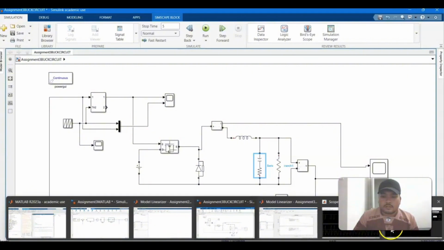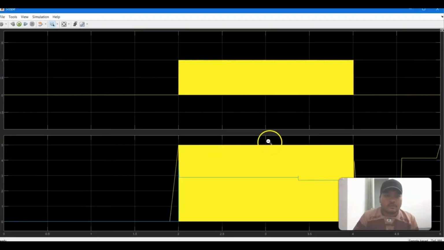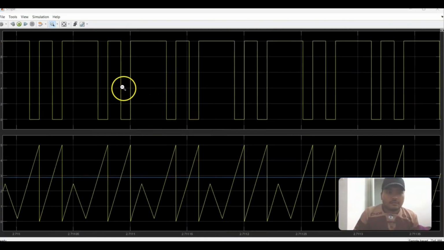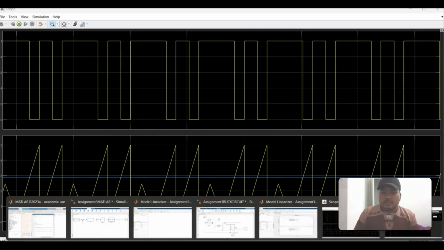So we get this for the scope, the middle scope. We double click at the middle scope, we get this waveform. The upper waveform is the duty ratio, and the lower waveform is the feedback and repeating waveform. The upper waveform is like a box, and the lower one is like a sawtooth, which both have a peak and lowest point of value. Right, we continue with the next scope.